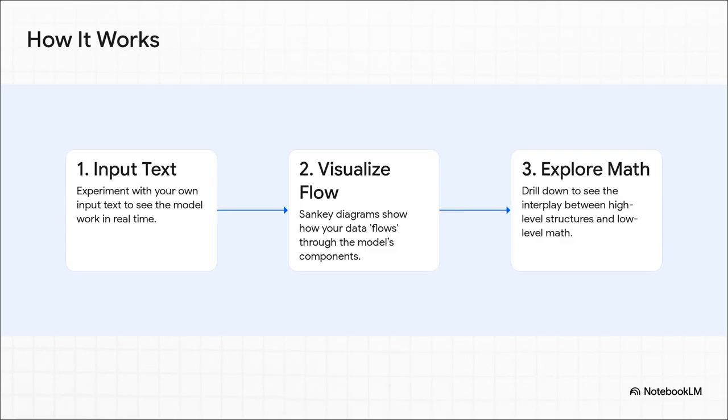Using it is honestly as simple as 1, 2, 3. First, you type in any sentence you want. Second, you get to watch in real time as the tool shows your words flowing through all the different layers of the model. And third, and this is the really cool part, you can click on any step to expand it and see the actual math happening underneath.